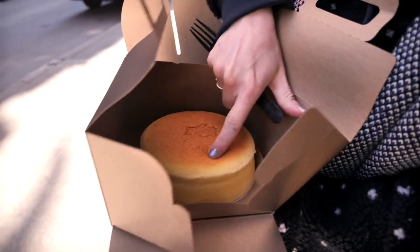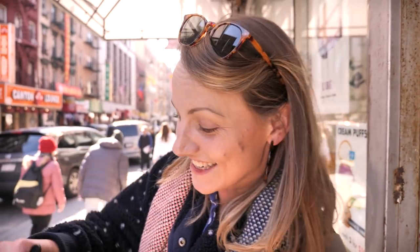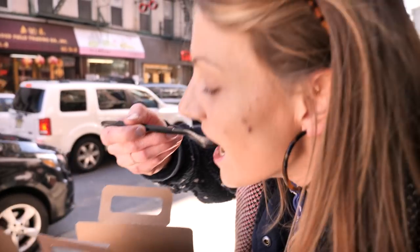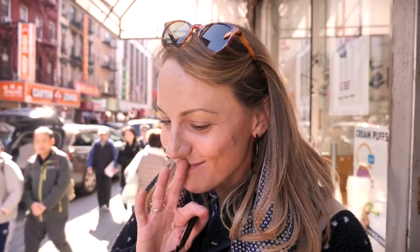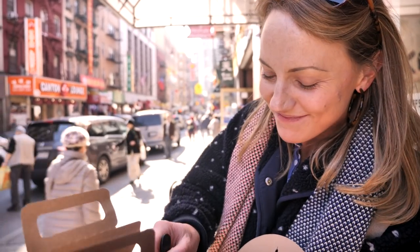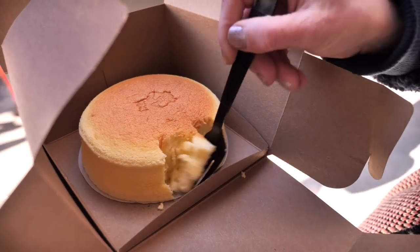And this is why they call it bouncy — look, boing boing boing! Just going to dig into my entire cheesecake. Oh my gosh, it's not like a cheesecake at all. It's so fluffy. I mean, what even is it? It's so good, but I don't know what it is. It's like a cross between cheesecake and cake — so light and delicious. I honestly feel like I could eat this entire cake, because it's so light and it's not as tangy as a regular New York cheesecake. It's something like I've never eaten before. But I'm not going to eat the whole thing, because we've got like nine other places to visit today.